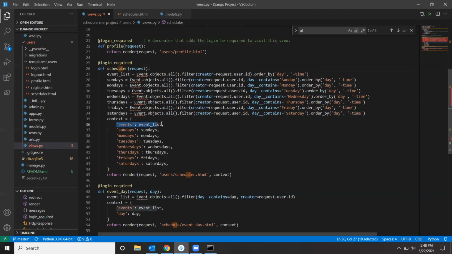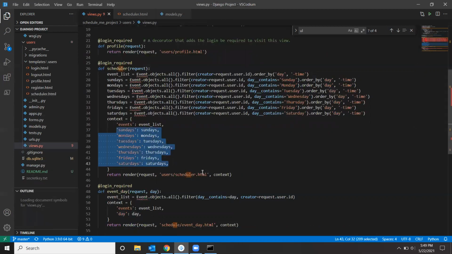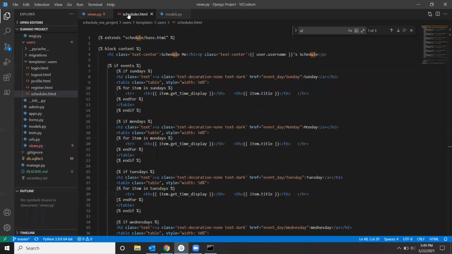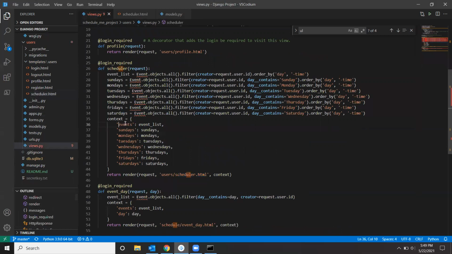And that gets passed into the context, which is passed into the web page. I also have a list of just Sundays, just Mondays, just Tuesdays, etc. And it's only for that specific user as well. That also gets passed in the context. And since it's in the context, when we pass it into scheduler.html, it takes the events from that events list.